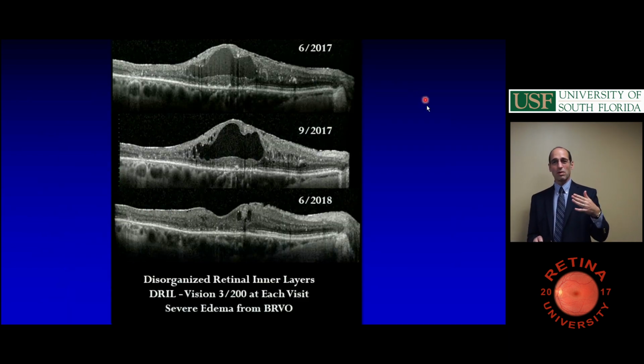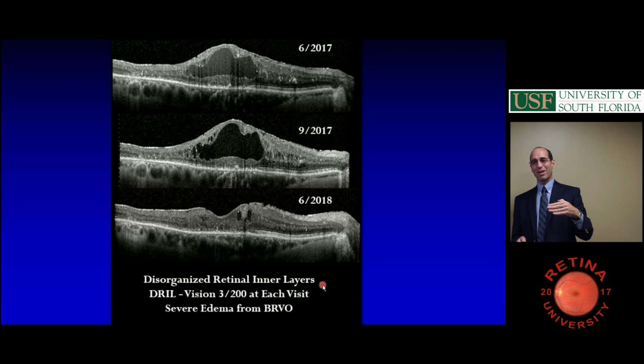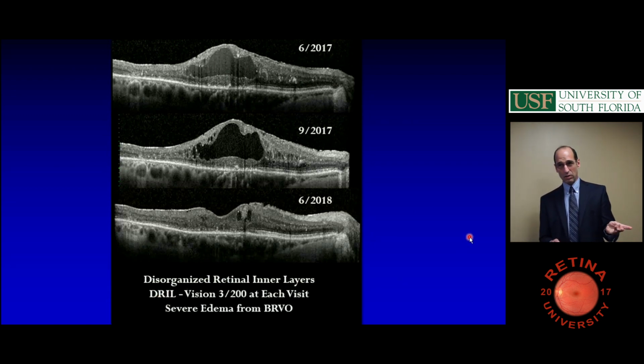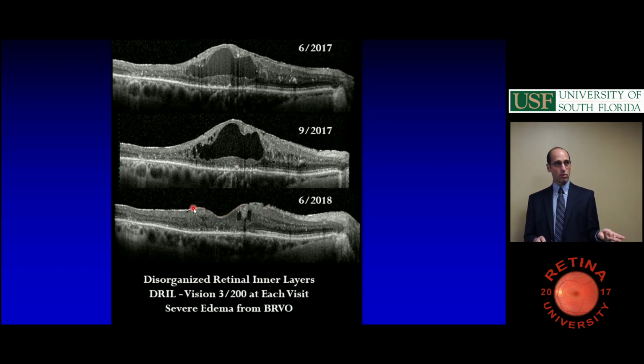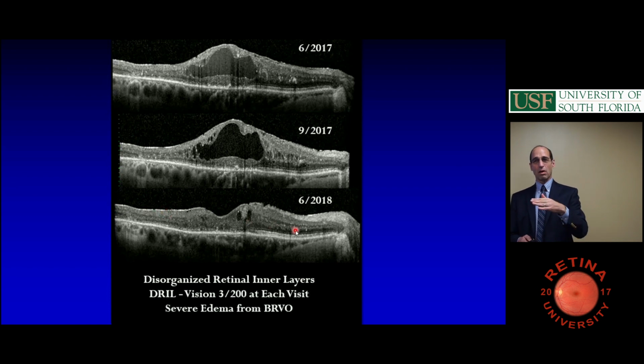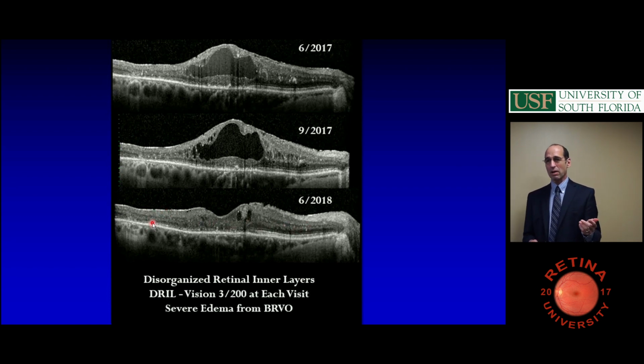This is one of the only things I know that damages the middle retina, and it's got a disorganization of the retinal inner layers. This is a patient of mine who had a branch retinal vein occlusion, had really severe macular edema. I saw her back last month, and even though her retina had resumed a normal shape, like if you look at that on the OCT map, it's going to look like a normal map, her vision's still not good, she still can't see the chart. And that's because of the inner retina. The other thing about these pictures is the outer retina doesn't look that bad. It doesn't look great, but you can see a little bit of photoreceptors, and you can see the nerve fibers fine. So she's got a middle retinal problem.